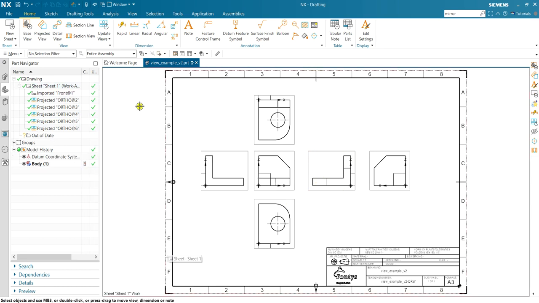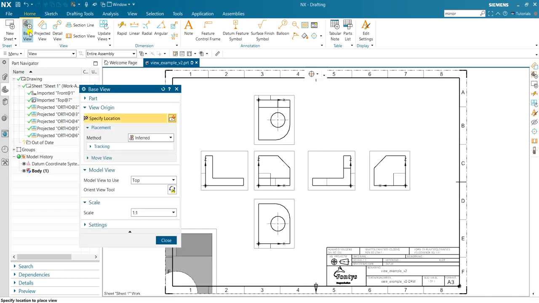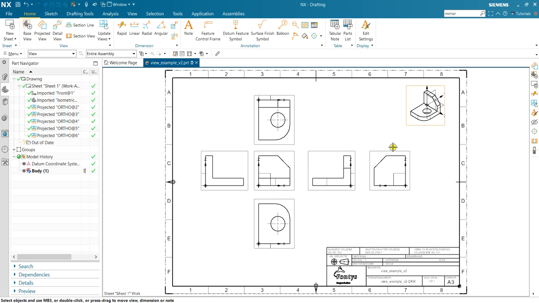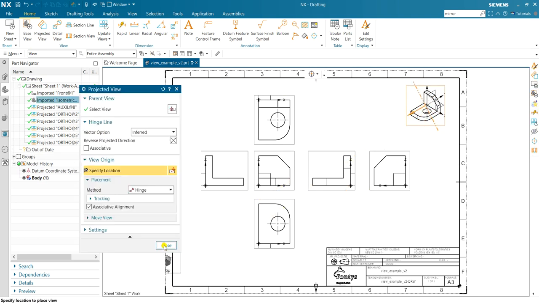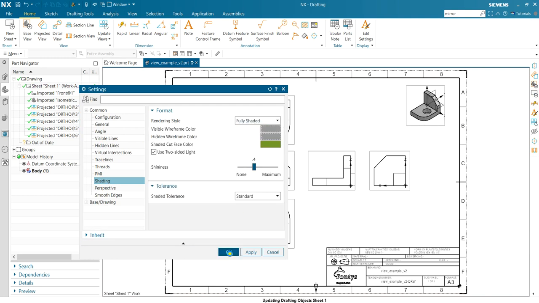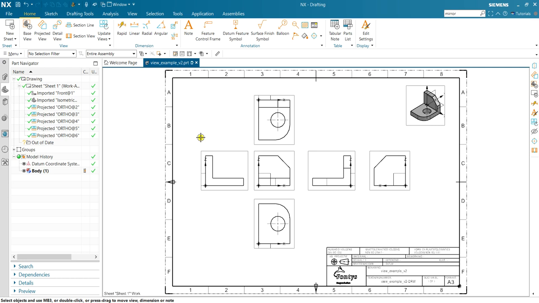Close. Then we want another view. Normally in the top right is an isometric view, somewhat smaller, which shows shaded, but we have to edit that. Go to this, edit shading, and we go to fully shaded. Okay. What you see is all views are windows looking at your 3D part. So if your 3D part shows meshes, garbage like this axis system, then that will show in your drafting.